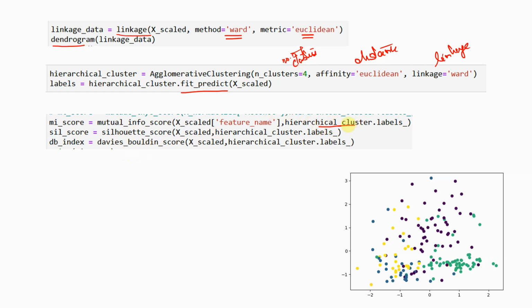So we have our labels. We need to perform the comparison with any one feature from the input data, to see how this input data is correlated to the output label. We need to calculate the mutual information score. And in the same way, we have to calculate how the labels correlate with the input data in terms of the Silhouette score and the Davies-Bouldin score. Once we get the hierarchical clusters, we can use two parameters from the input and display the scatter plot to represent the number of clusters between the two input features available in your data set. So this is the overall information about the hierarchical clustering algorithm.